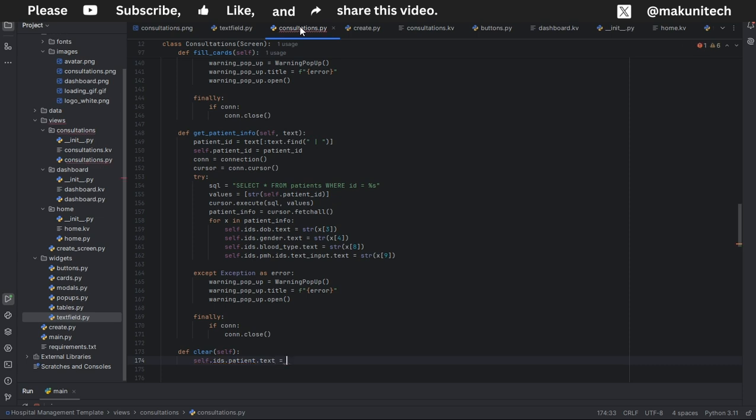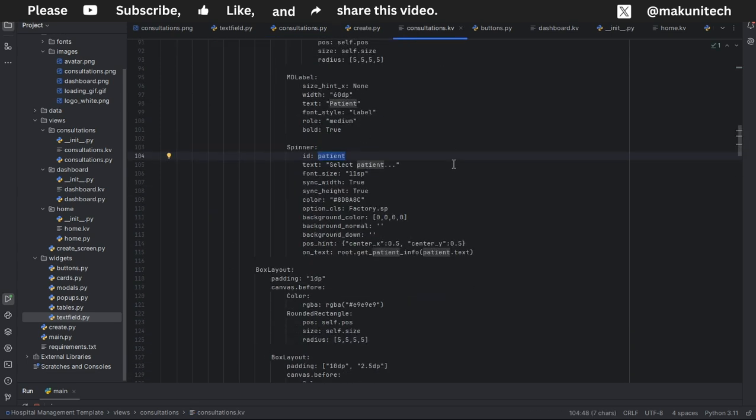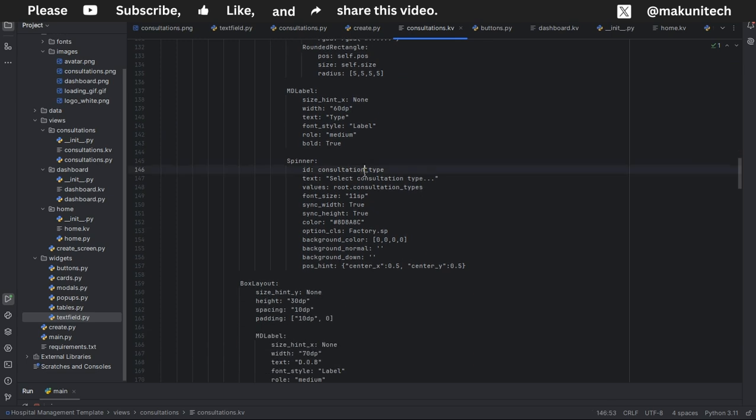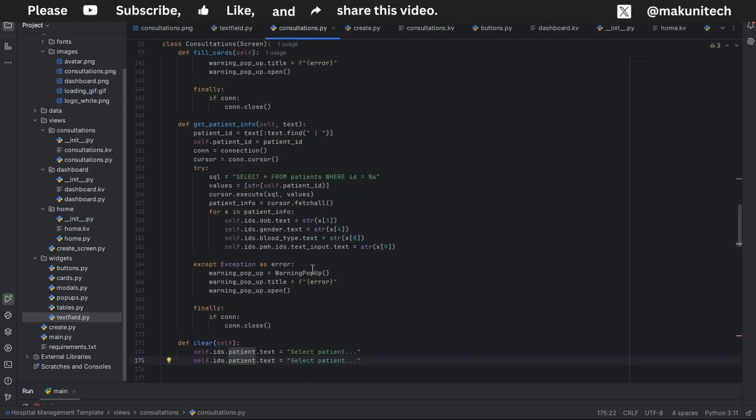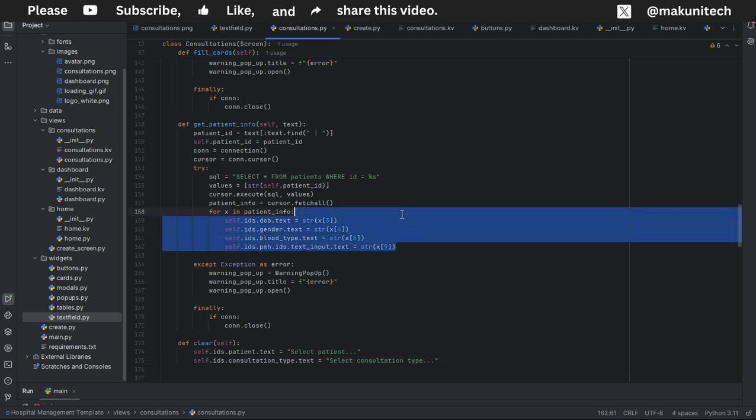This is going to be, let's say, select patient. I'm going to duplicate this. So this one is going to be consultation type, like this. And I'm going to copy these here and paste them here.